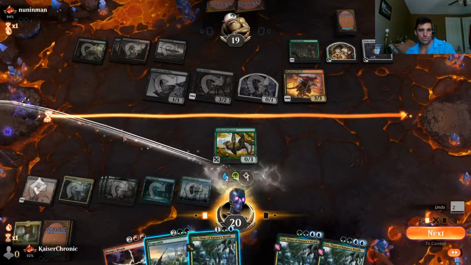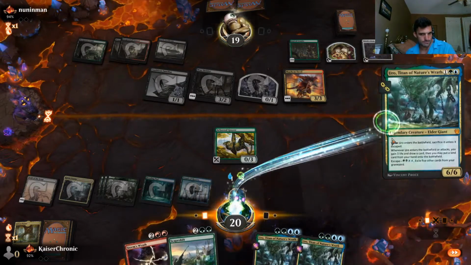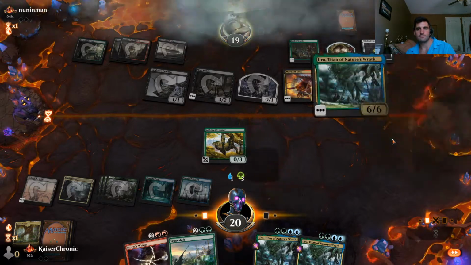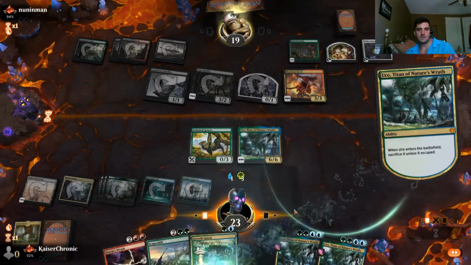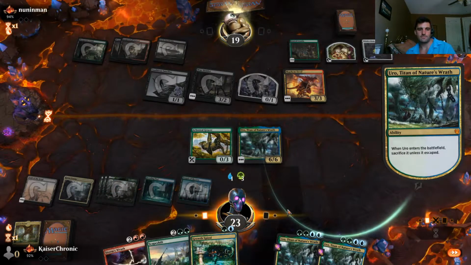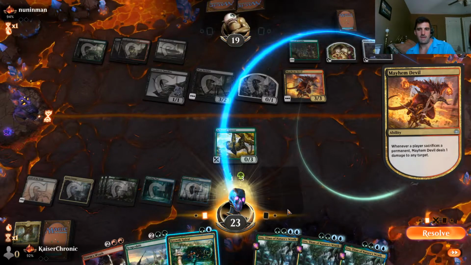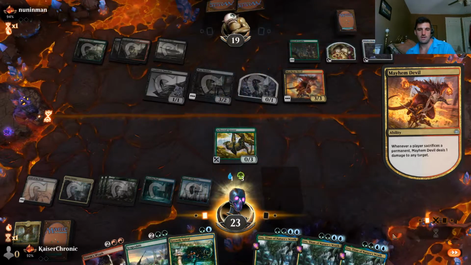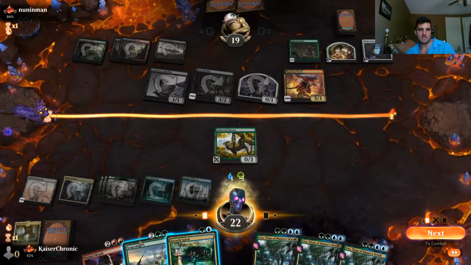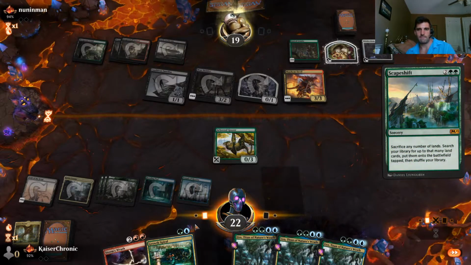Let's Uro first. No land. Okay. Escape shift away here. Oh, Mayhem Devil is gonna wreck us right now. How much damage is that? I mean, it's probably still justified. 6. We're gonna take 6. That's fine.